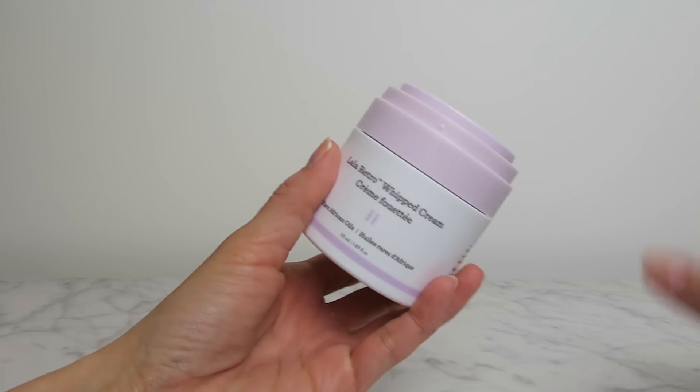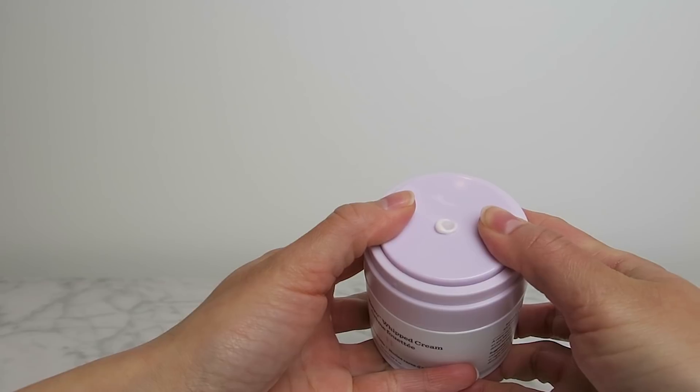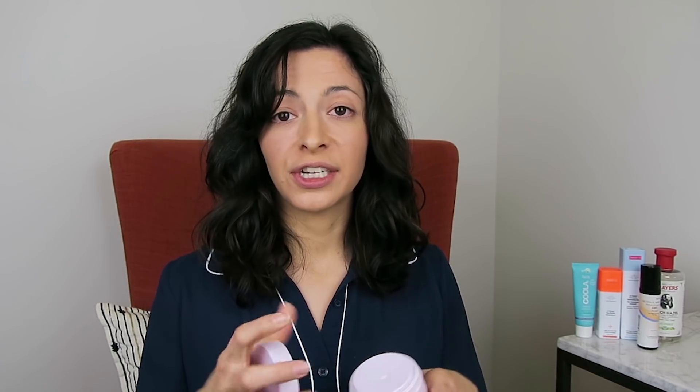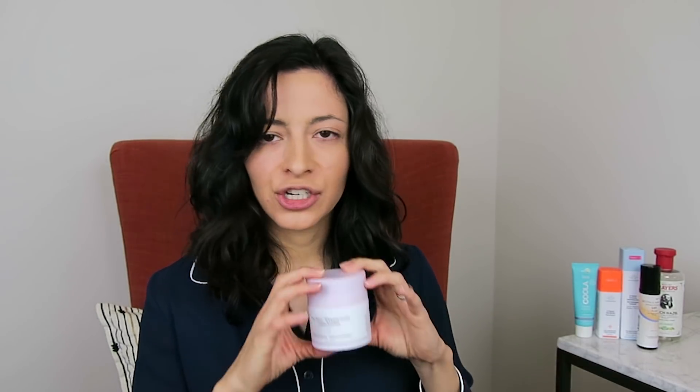At night, if my face is a bit peely or I need a break from the Retin-A, I use the Drunk Elephant La La Retro Whipped Cream. It's really hydrating — the main ingredients are water, glycerin, and a bunch of nourishing oils. I also like that it comes with a pump top, which is more sanitary than a traditional pot. My husband really likes this cream too, so it gets the ultimate low-maintenance stamp of approval. I've also broken open the Drunk Elephant packaging every time I finish a product to check, and the pumps do get every last drop out.